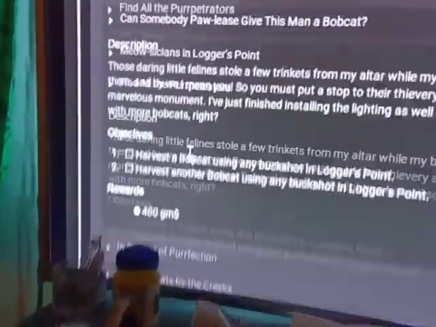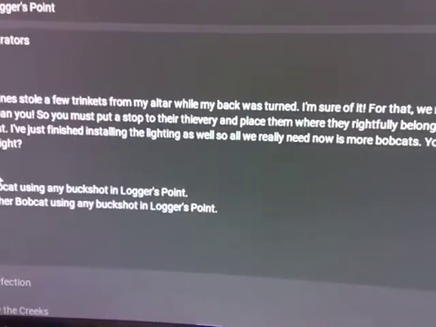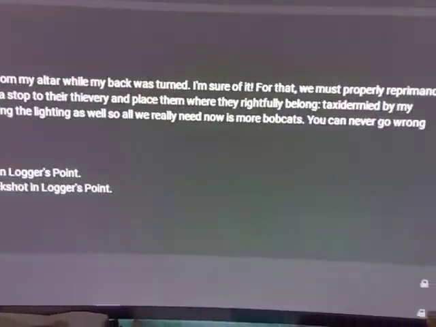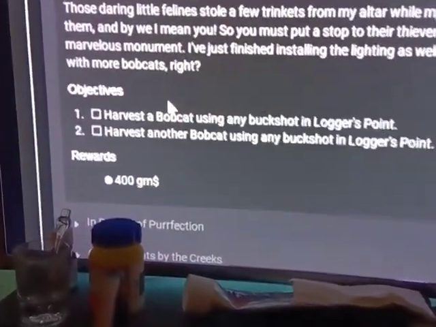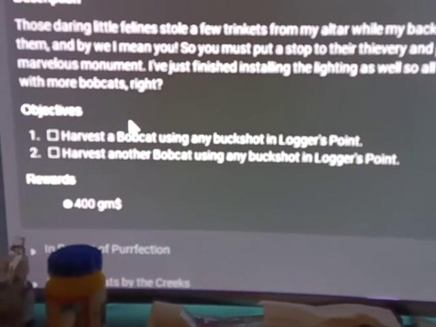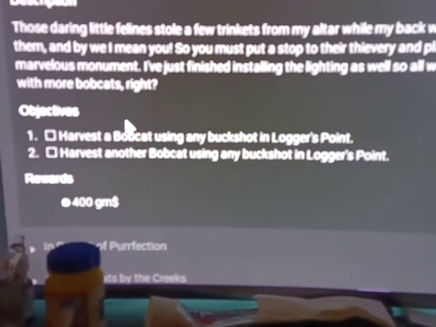And then you click on it and it will tell you where you need to be, what kind of weapons you need to use, whether it needs to be under or over a certain weight, male, female, albino, and so on and so forth. Harvest a bobcat using any buckshot in Lodger's Point. Harvest another one using any buckshot in Lodger's Point.